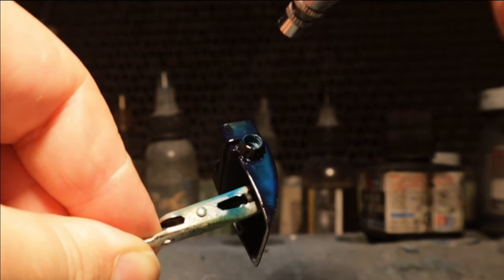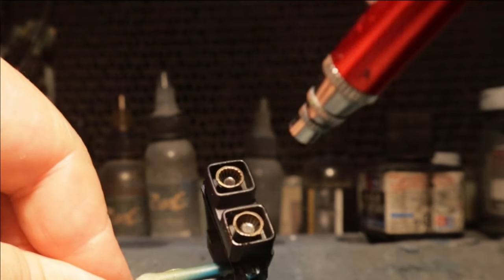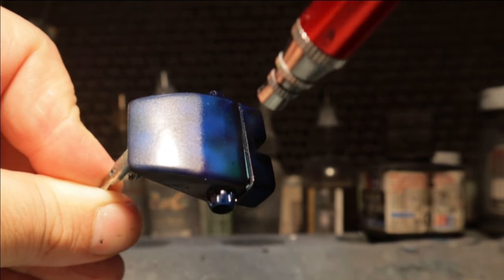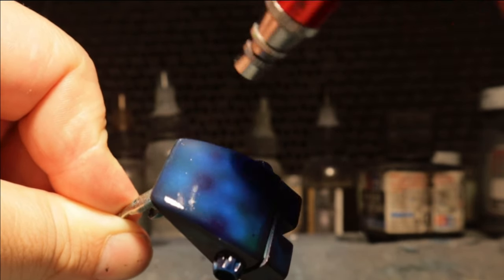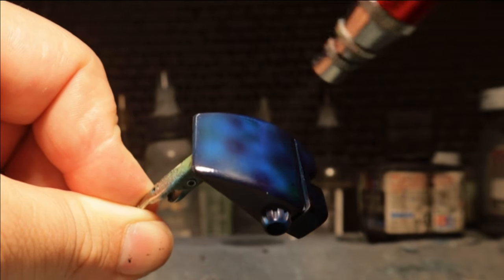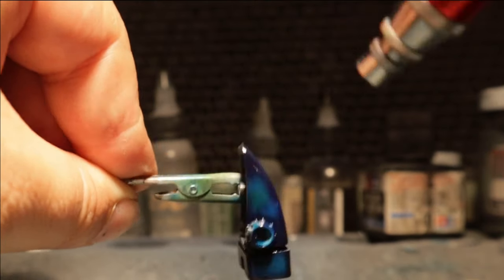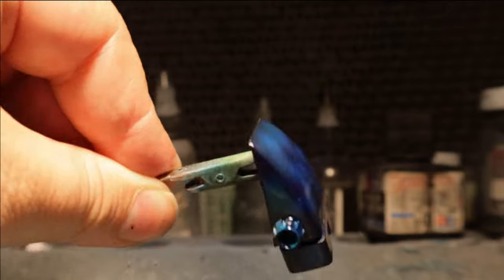With the heat test I've decided to settle on flash clear by itself and sprayed it on an existing project that I want to have very glossy — one with multiple layers of paint. It's mostly a heat test to see that the layers don't melt into each other. It's very gentle; I can spray it quite thickly and it doesn't damage the surface, and it sits well with enamel or oil washes and weathering effects without cracking or causing any issues.